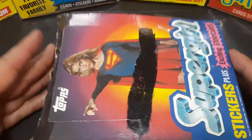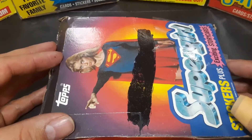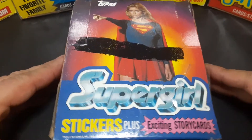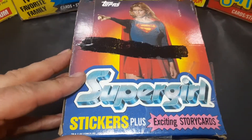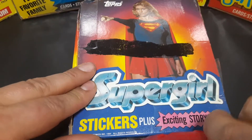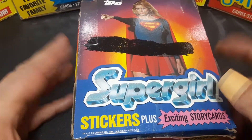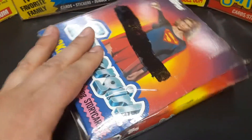And this is how it was packaged. I'm not sure if it's just a bunch of packs in here, but it did come in a wonderful Supergirl box. These boxes, you know, they're trying to sell these for about 15 bucks on eBay. So let's take a look and see what we all have inside here. Most of us non-sports card collectors, we collect the packs more than the actual cards, so I might open a few of these.